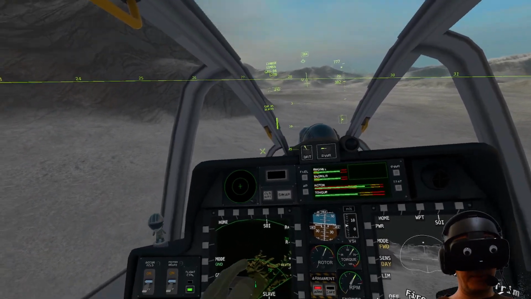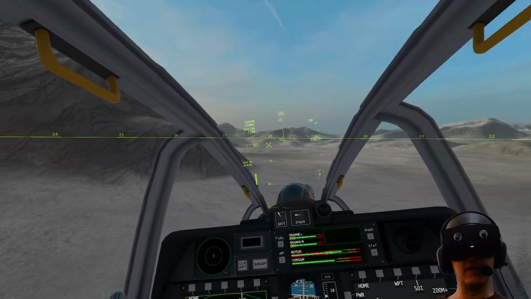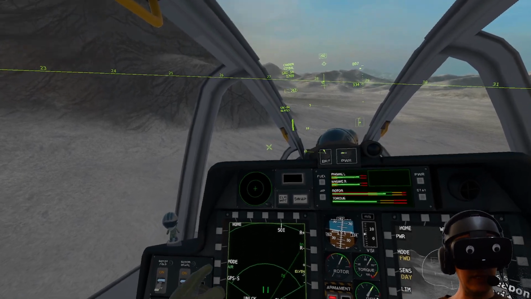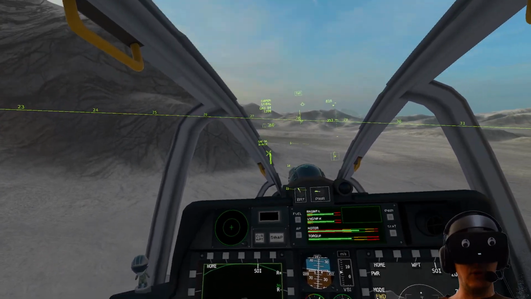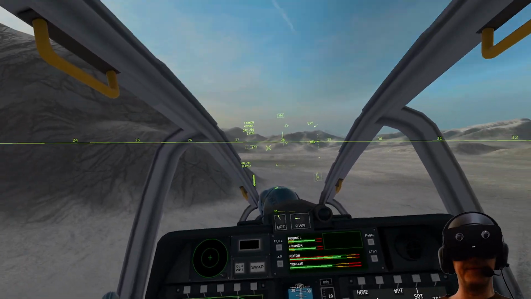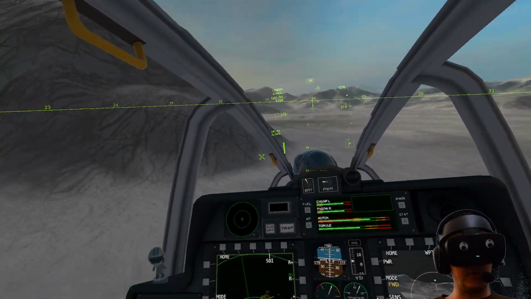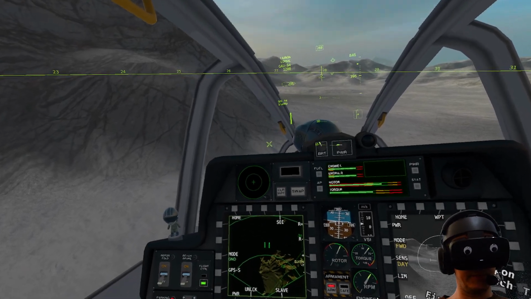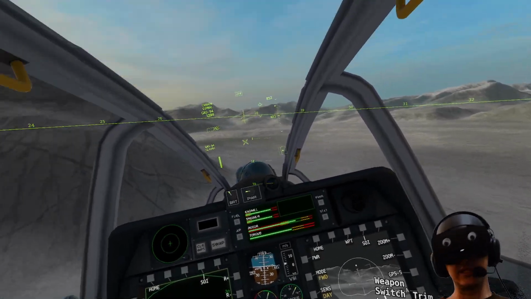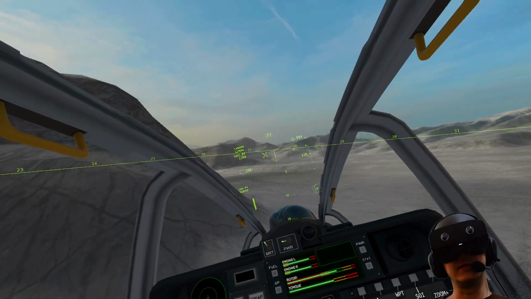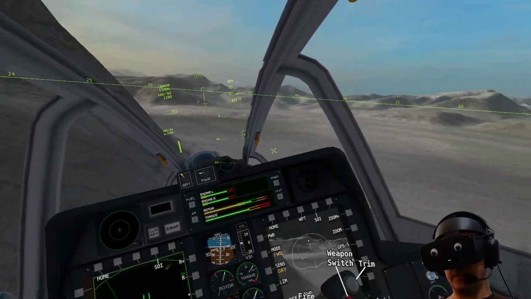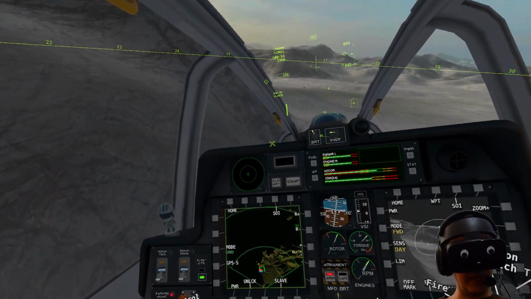Okay, so let's talk about the radar. So the radar has two options, unlike the other aircraft. So it has a ground and air. The ground mode basically is going to pick up any targets in front of you, which you can then mark off. Okay, let's see what's happening here. I think there is nothing at the moment. Okay, there is one target there.